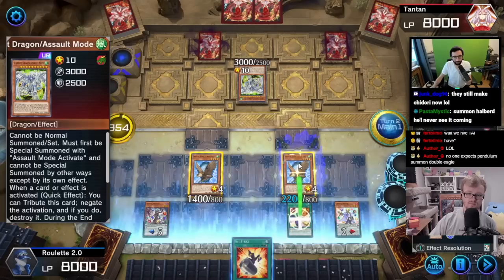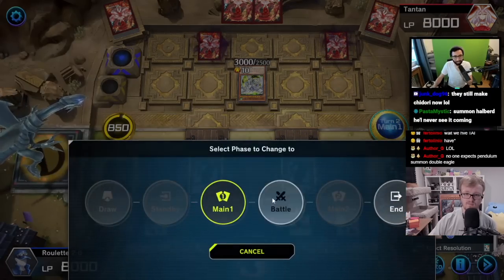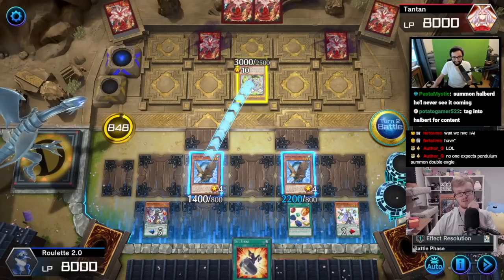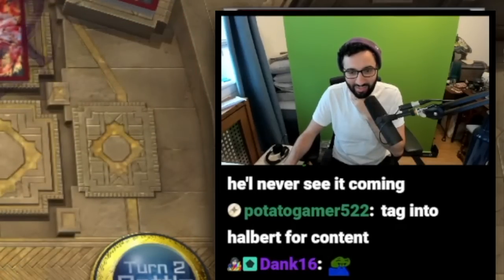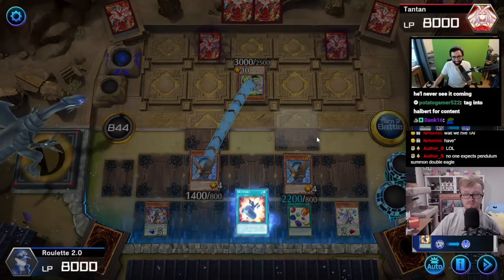What are you doing? Being a bit silly here, Doug? I'm just, don't worry about it. You get a little goofy here? What is he doing? Let's go attack. Okay, we're crashing the eagle. Sure. Damage calc. Let's activate this.